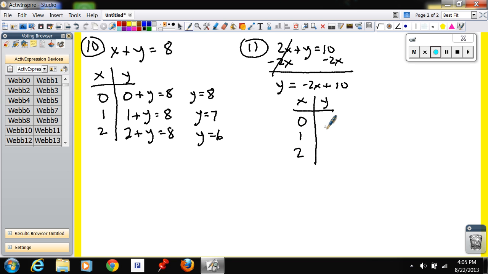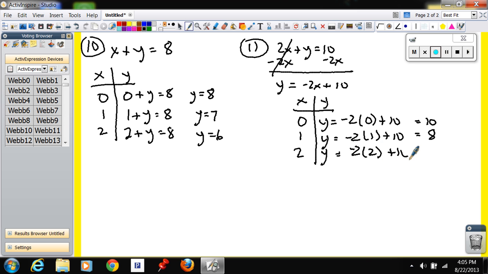0, 1, and 2, so y equals negative 2 times 0 plus 10 is going to equal a 10, because negative 2 times 0 is 0, and then plus 10 is 10. Y equals negative 2 times 1 plus 10. That's going to be negative 2 plus positive 10. That's actually going to be positive 8. You might see that we're going down by 2, so if we do this one, we're probably going to get a 6 here. Negative 2 times 2 plus 10. This would be negative 4 plus 10, so yeah, you will get 6 there.